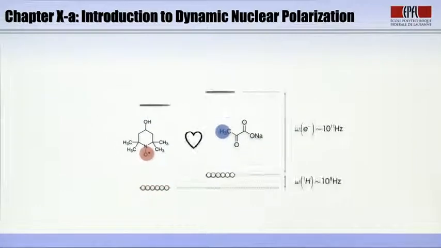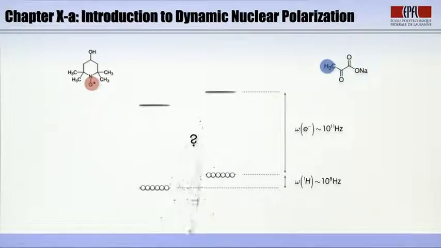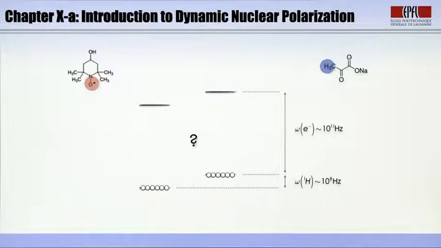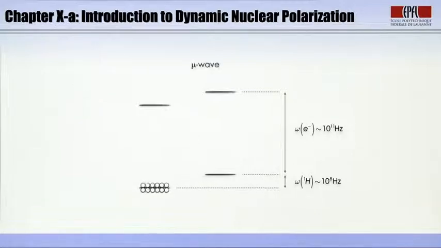Well, the first thing to do is to bring them together. You have to bring them into contact such that you have, for example, a dipolar coupling, a hyperfine coupling, that will allow transitions between those energy levels. How are we going to transfer the population here to this energy level so as to create a large nuclear polarization along this transition? This is going to be done by applying microwaves at the suitable frequency, and this is what DNP is about.